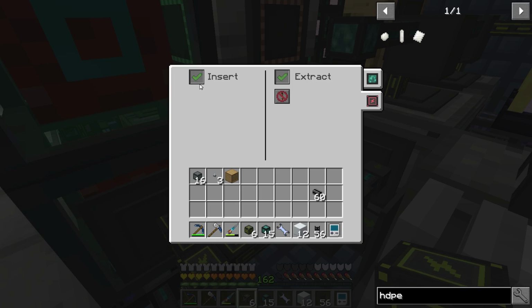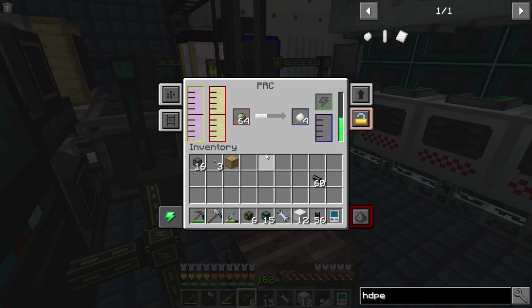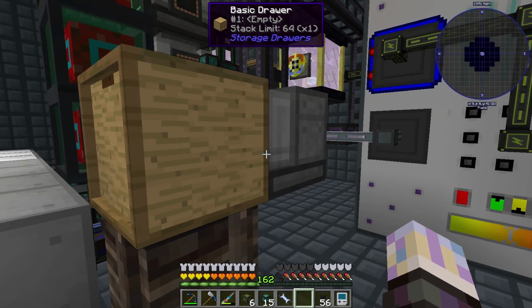Oh yeah, I gotta go over the power, right? Let's get rid of you, because we don't need you. And that one I'll just leave for now. Okay, so, is this making stuff? It's making our HDPE. So basically I can just pump that out automatically to a drawer, and whenever I need it, I can just come grab it. Basically that is all I'm going to do.